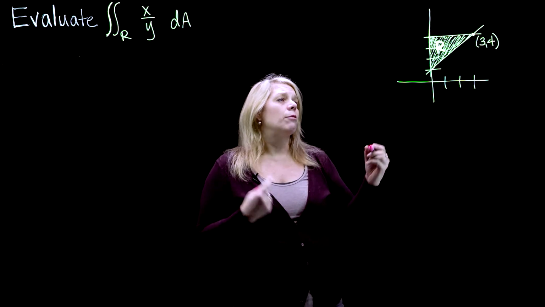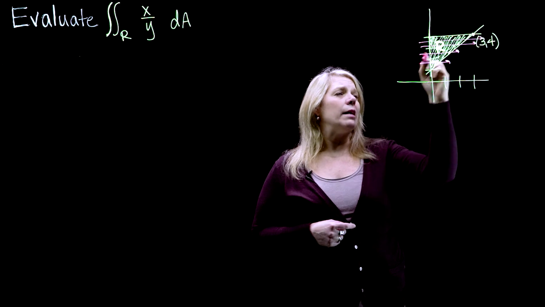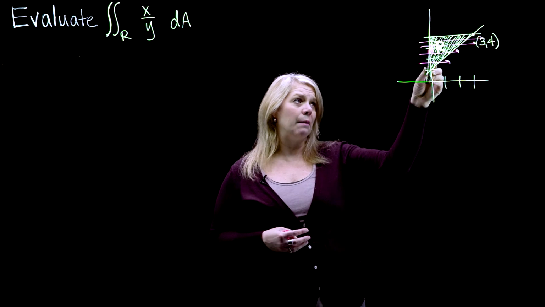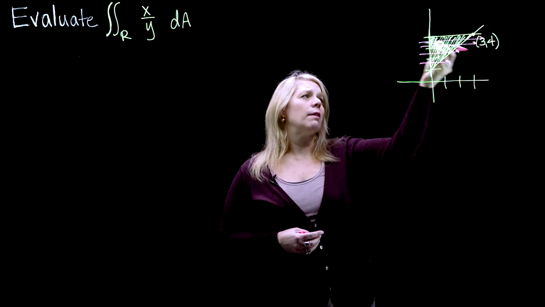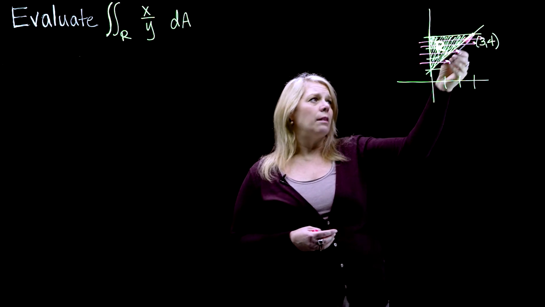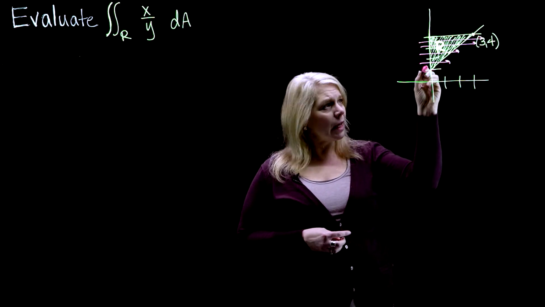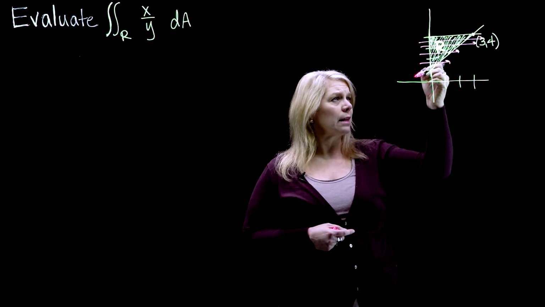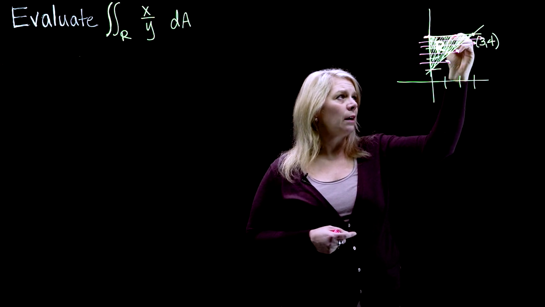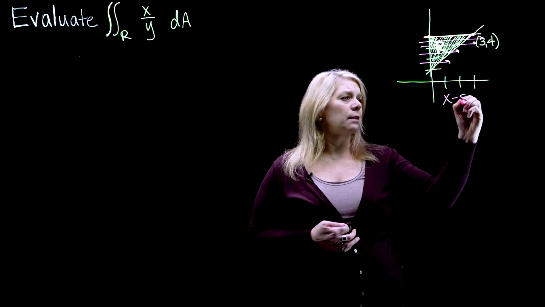So I want to think about if I go through this region in the direction of increasing x, am I always entering the region along the same curve and then leaving along the same curve? And I am. So if I go through this region in the direction of increasing x, we're always entering at x equals 0 along the y-axis, and then we're always leaving through this line. Even at the bottom, where it's just a single point, you're entering along the line and leaving along the slanted line, and also along the top. You enter the region when you hit this line here, and leave when you hit this other line over here. So this region is x simple.